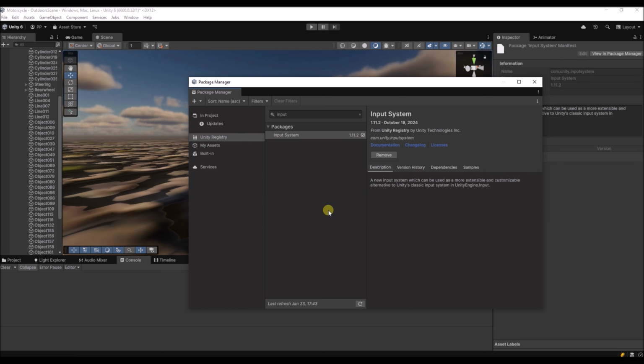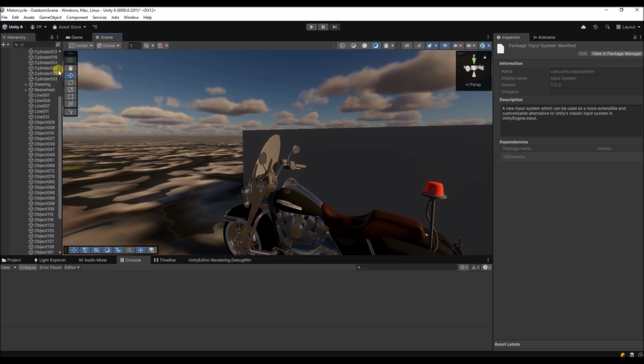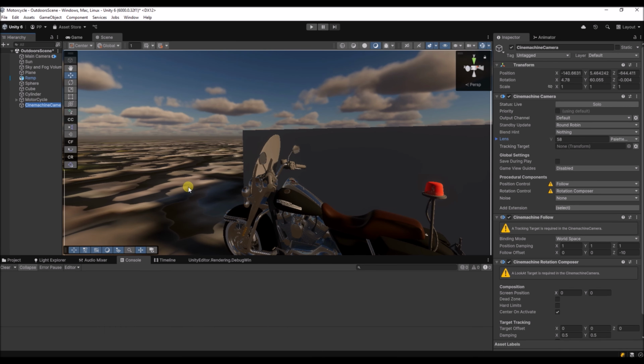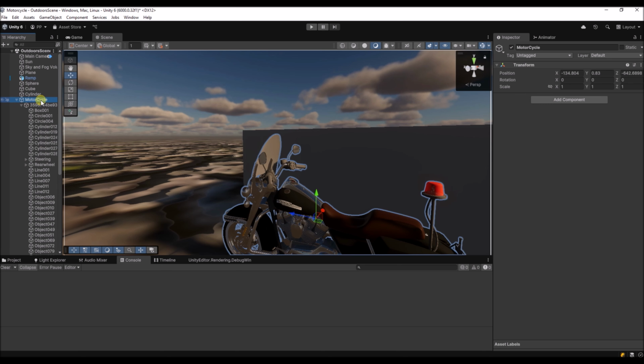So once we've added those packages, we can start to create the Cinemachine camera that will follow the player.